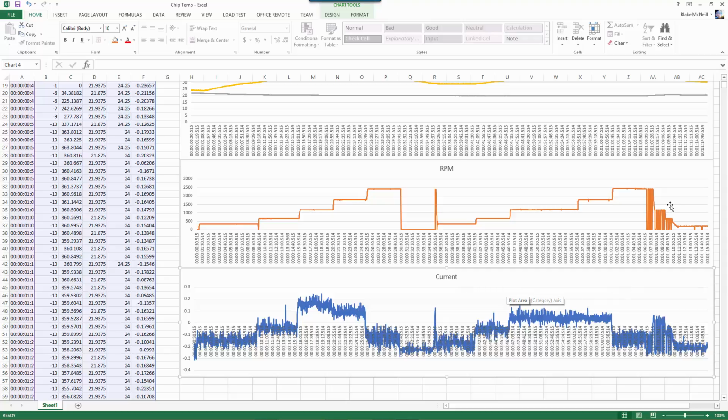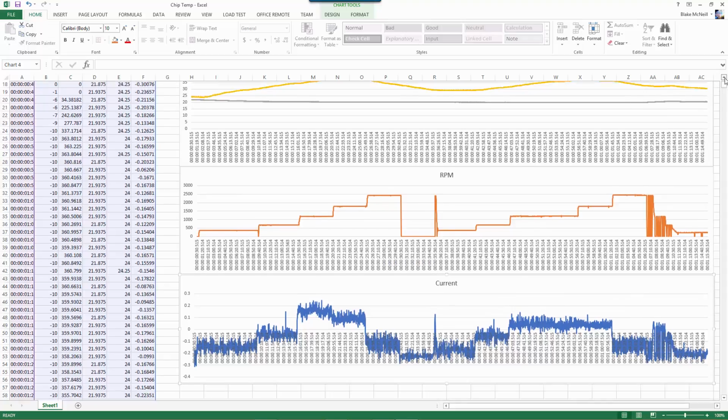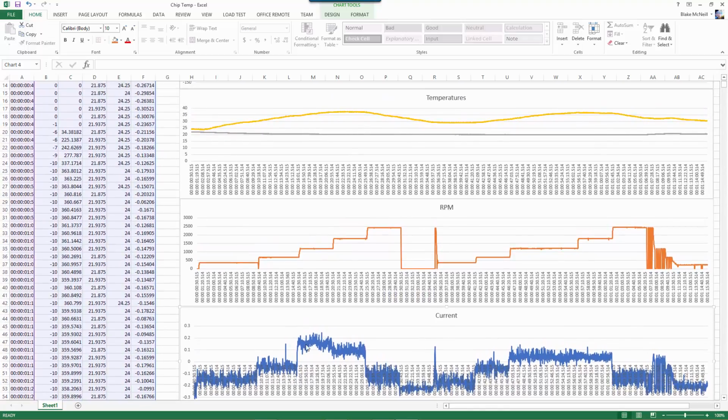Now, one of the things that I noticed with the RPM and stuff was that our temperature chart tended to follow the measured current going through. For whatever reason, at the higher RPMs, this was I believe a permanent magnet DC motor, so it's likely designed for a particular RPM.